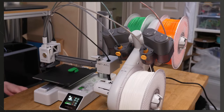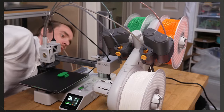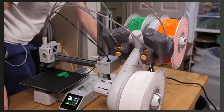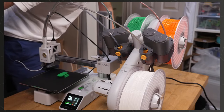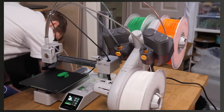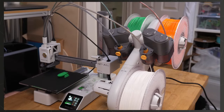Belt on the white, yeah. Well, obviously it's belt on the, yes. Belt on Y and X. Where's the Z? Oh, Z, it'll be inside. Yeah, you can see the lead screw in there. See, this is the kind of tidy stuff that you get. I'm so... Oh, it's just fired poo at me. Thanks for that. What did I ever do to deserve having poo launched at me?